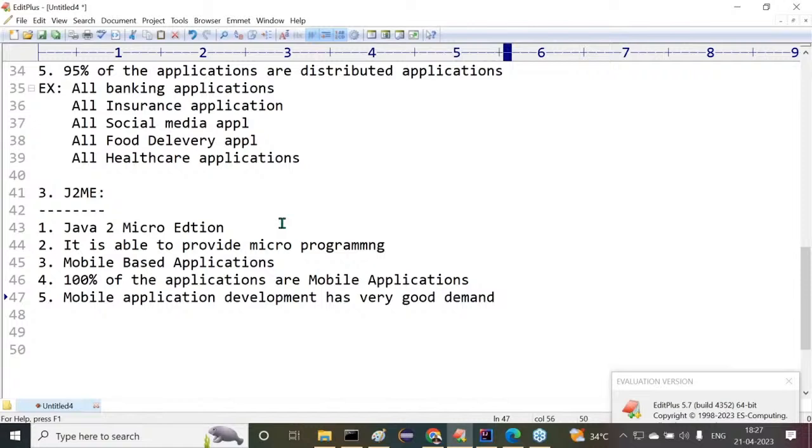Why? Because if you take any domain, any location, mobile application support is available. Go for hospitals, mobile application support is available. Go for banks, mobile application. For example, I have an ICICI bank account, the iMobile app is available. Am I right or not? I have an Airtel SIM card, so I'm using Airtel communication. For Airtel payments and all these things, my Airtel app is available. My Idea app, my Vodafone app, HDFC Bank application, WhatsApp mobile application, right?